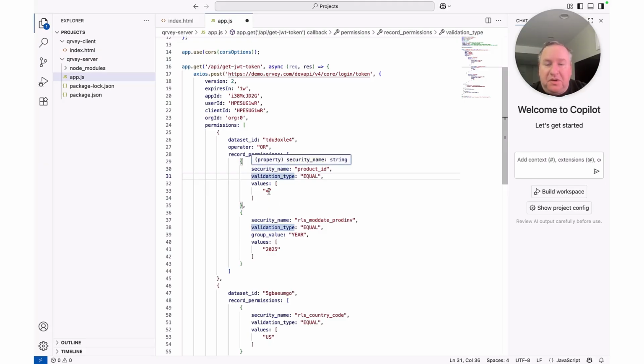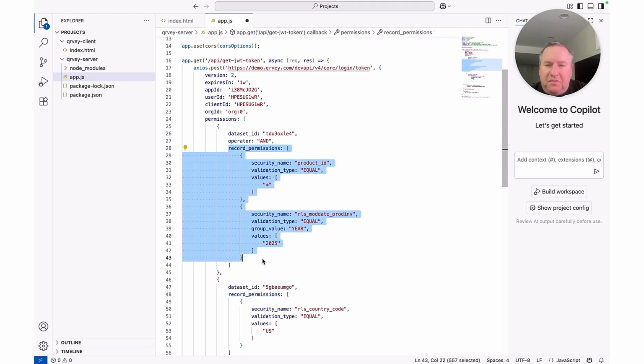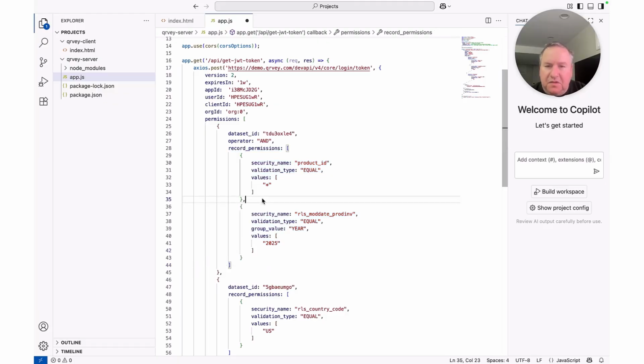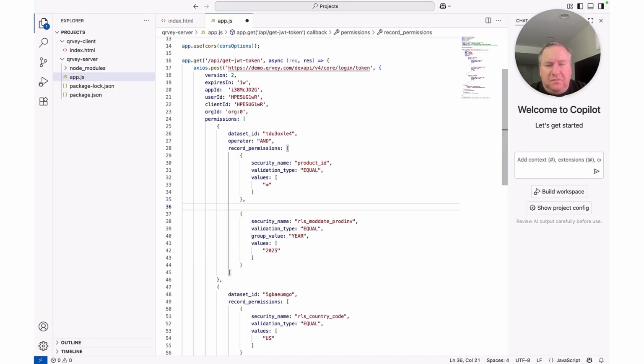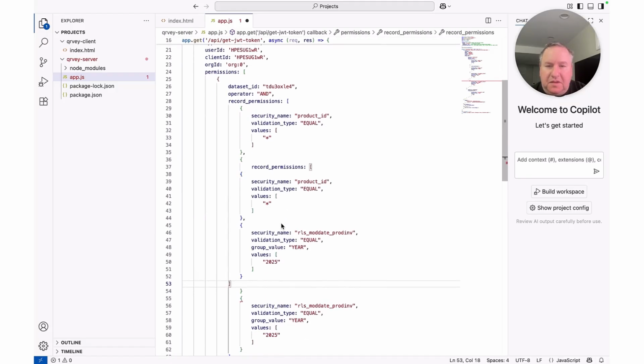Now we also support nested hierarchical Boolean logic, and I'm going to show you an example of how to do that. I'm going to switch this back to the default and what I'm going to do is copy the record permissions property here in its entirety, and the way you do this is by creating another object in the top level record permissions block and pasting a new record permissions block within it.